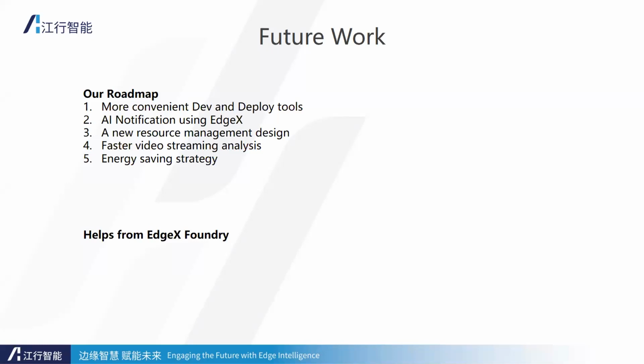We also want to get some help from EdgeX Foundry. The first one is we hope EdgeX can have a lower performance overhead. Currently, all writing or reading actions will use the ratings. We think that currently for the ARM-based devices, the reading or writing still has a higher overhead.